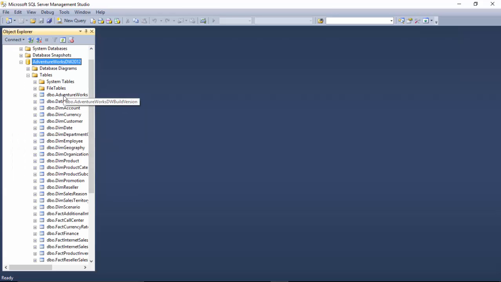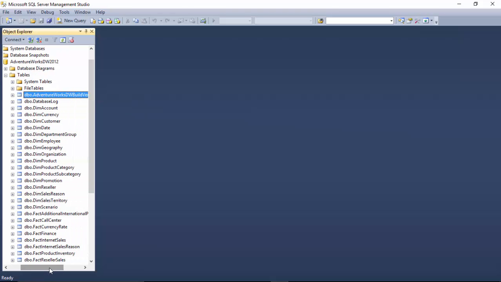Now the tables are organized in a format where you have the database and then the DBO, as you can read here, is the schema name. And then we have the table name. For example, the schema name is DBO and dim account is the table name. So you can consider DBO just as a way of organizing the data.